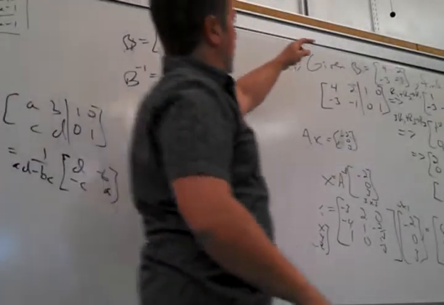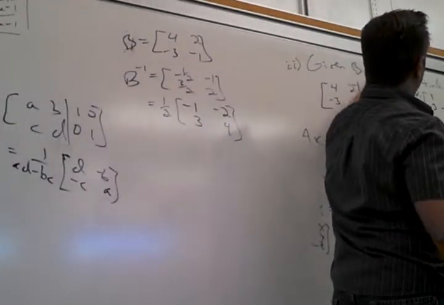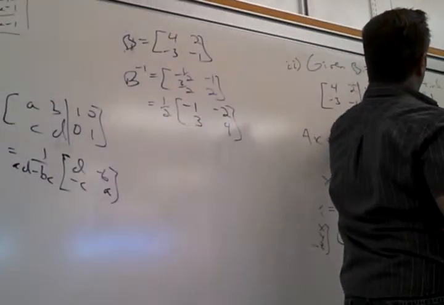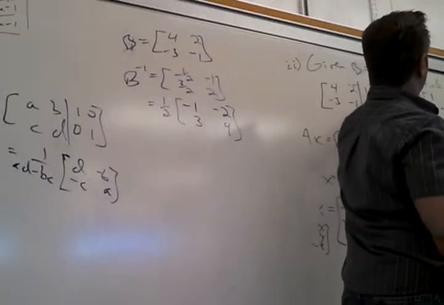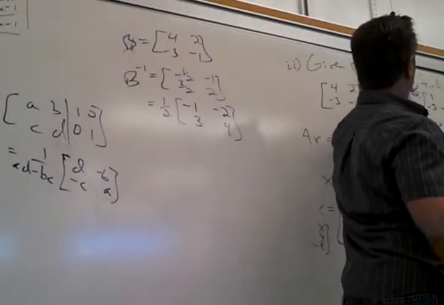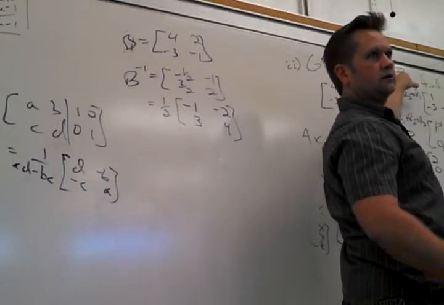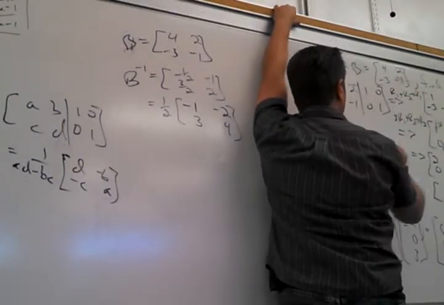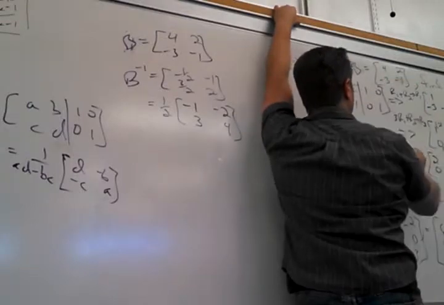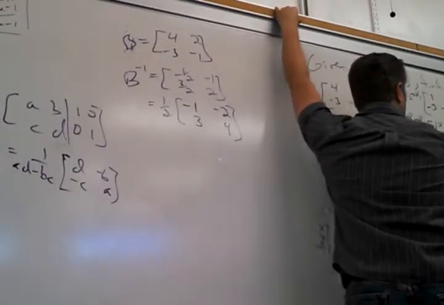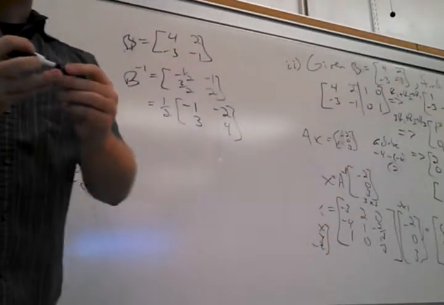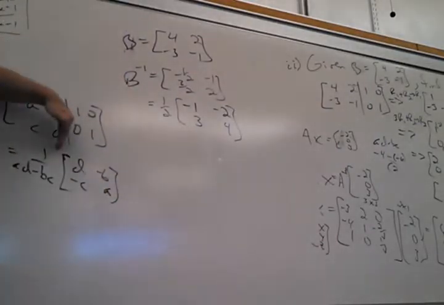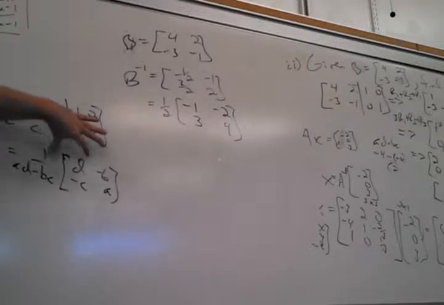And let's look here. What is A times D? -4 minus B times C, minus -6. So in this problem, what would A D minus B C be? It would be -4 minus -6. I'll get 2, and that's exactly what everything was divided by. So that's the shortcut for finding inverses for 2 by 2 matrices.